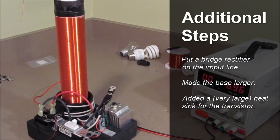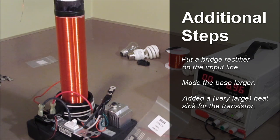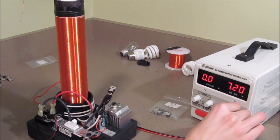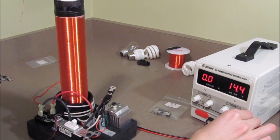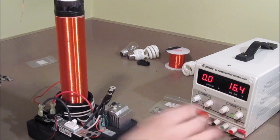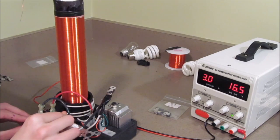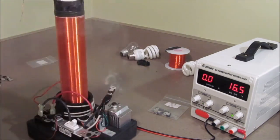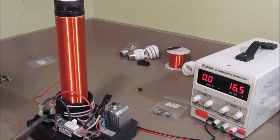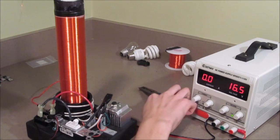So here's something I don't get. These TIP31C transistors, they're supposed to be rated for 100 volts at up to 6 amps. Yet, when they're in the Slayer exciter and I have the voltage, say, over 15, all of a sudden they do that. Oh. Why is that, I wonder?